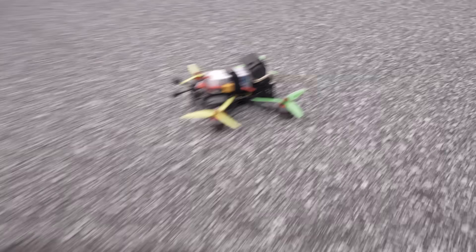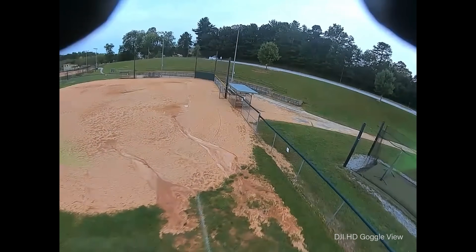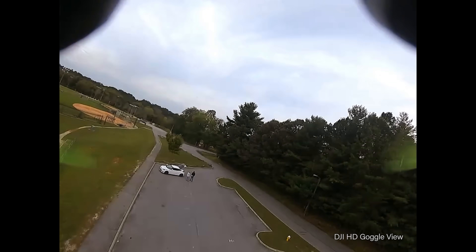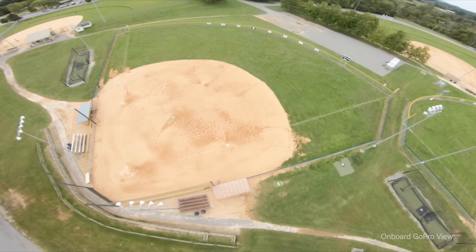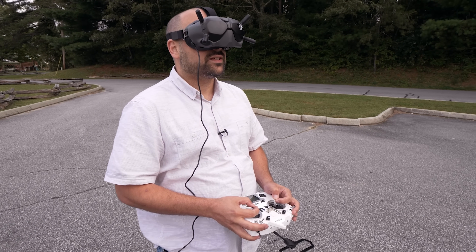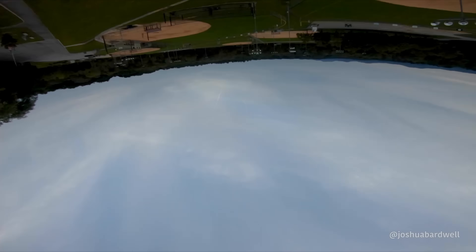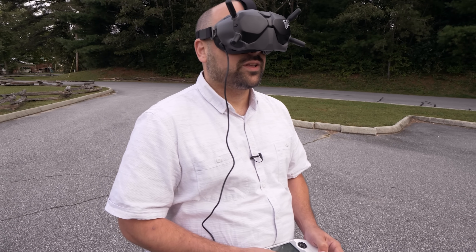Thank you, Joshua. Built my quad. This was just a trick to get me to build a quad for him. Being able to see this much definition really makes a difference. Coming in for a little land — trying not to crash your quad five minutes into the first flight. It flies nice. It flies really nice. Once you experience it, it's like, oh yes, it's so good. And then you crash and now you have to go back and fix your quad for an hour. But you got a taste.